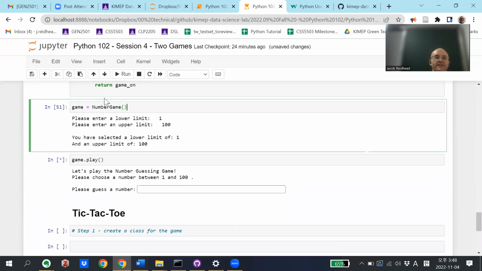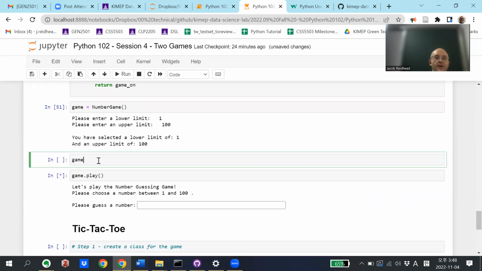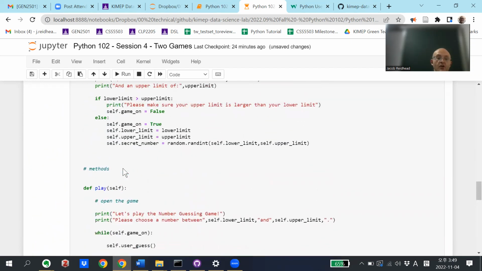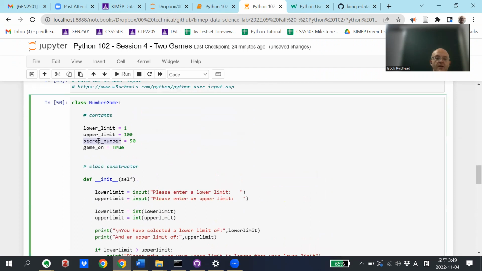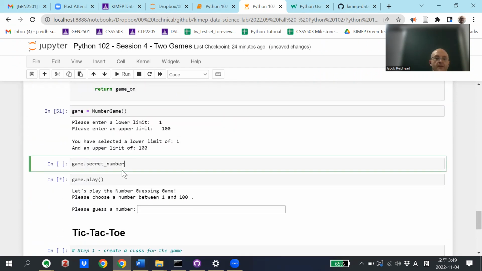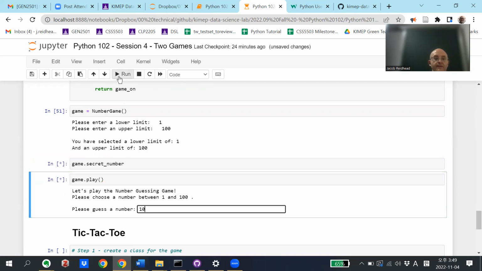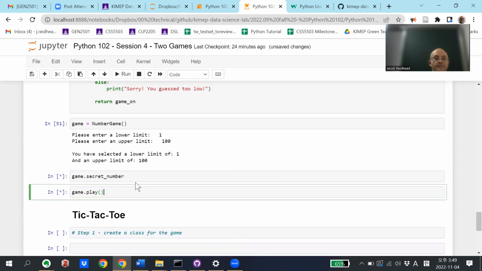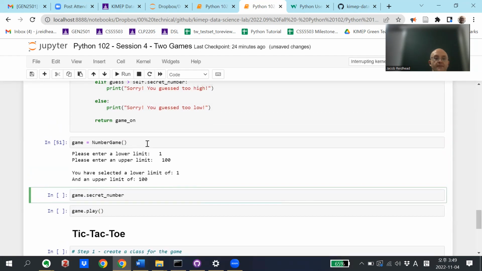By the way, let's just cheat a little bit. Can we cheat? Let's just peek at what the secret number is, so that we can error check it. So the secret number, because Python allows us to do this, let's just look at the secret number. Oh, I'm in the middle of this. It won't let me do it. Okay. Oops. What's wrong? Something happened. I'm going to stop. All right.